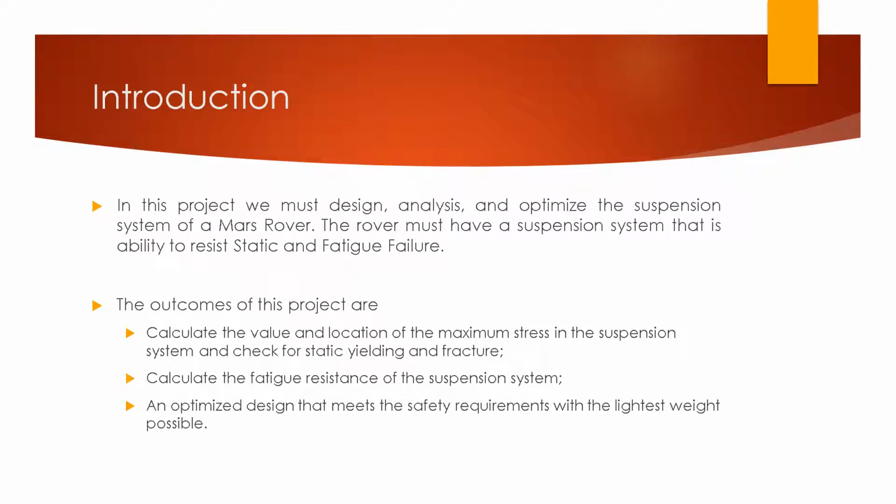Moving on into our introduction, in this project we must design, analyze, and optimize the suspension system of a Mars rover. A rover must have a suspension system that has the ability to resist static and fatigue failure. The outcomes of this project are to calculate the value and location of the maximum stress in the suspension system and check for the static yielding and fracture, as well as calculate the fatigue resistance of the suspension system and optimize a design that meets the safety requirements with the lightest weight possible.